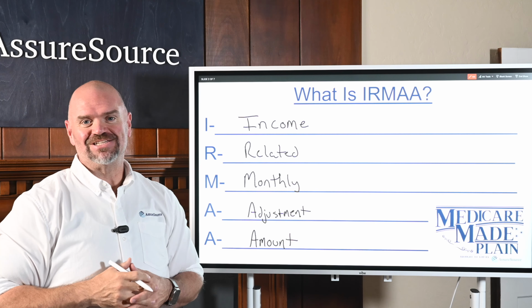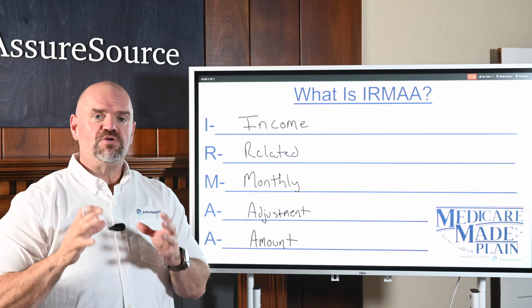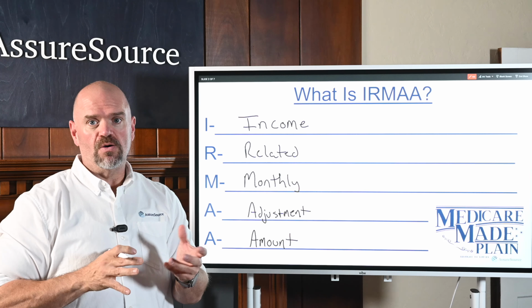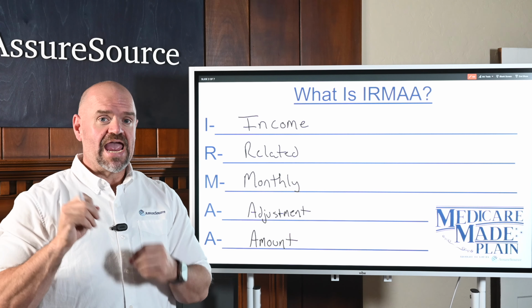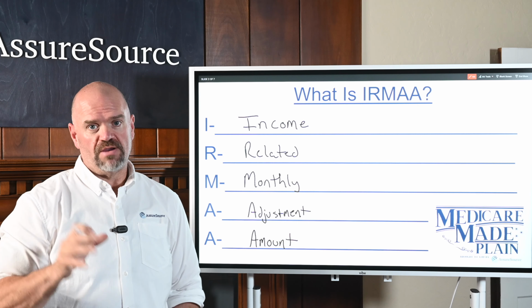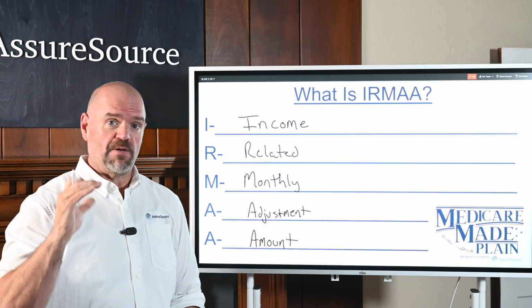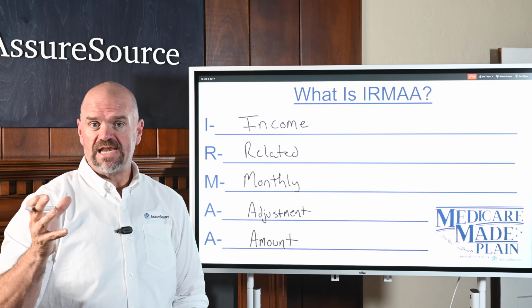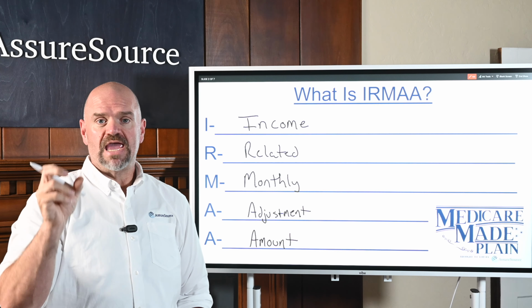You say, Dustin, that's great to know and everything, but what does that mean? Essentially, if you made over a certain amount of money 2 years ago, Medicare can charge you more for your Part B and your Part D premiums. We'll put a chart up in just a moment that will go over those income amounts for both a single person and someone who is married, and then how much the penalty would be for both Part B and Part D.